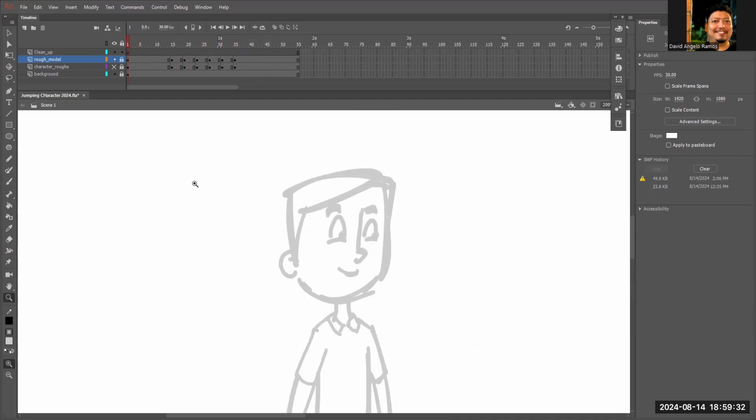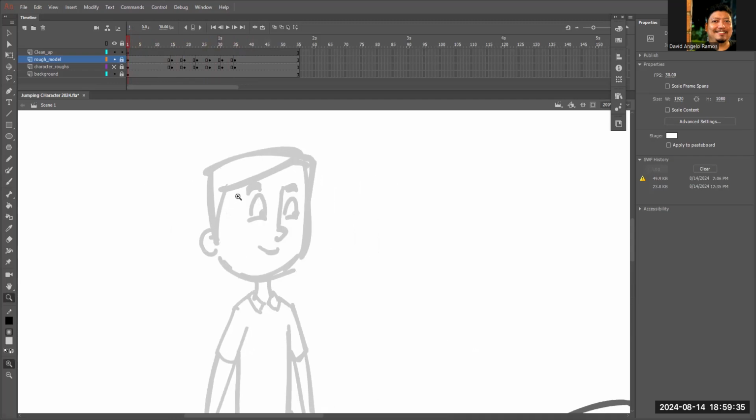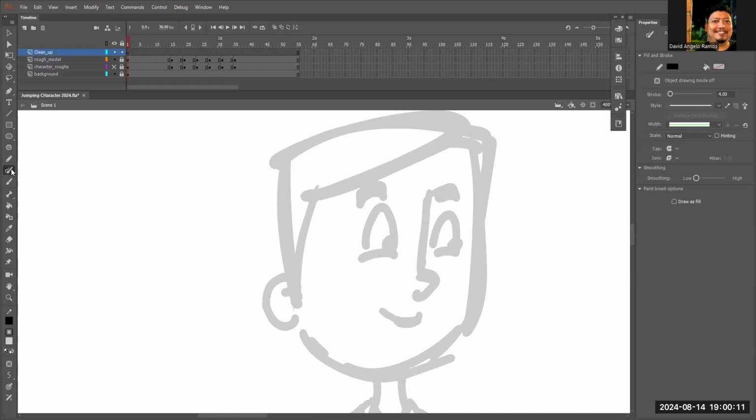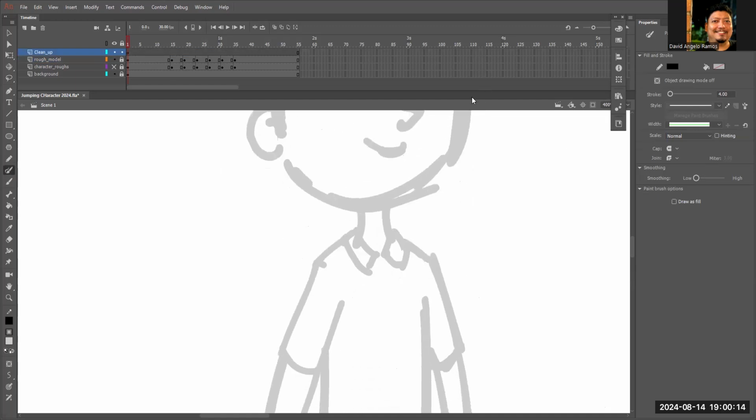Okay, so I'm going to use a combination of the line tool and the paintbrush tool, because basically the line tool and the paintbrush tool are the same. So let's just say I'm going to press line tool, and the thickness of the stroke will determine the thickness of the line. So let's just say I'm going to make it 3. So the thickness of the line depends on you. It depends on your preference. Okay. So I think I'm good with this. Or probably I can make it 4. Okay, that's much better, I guess. And for the paintbrush tool, it's also in 4.